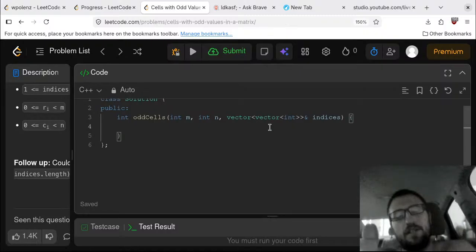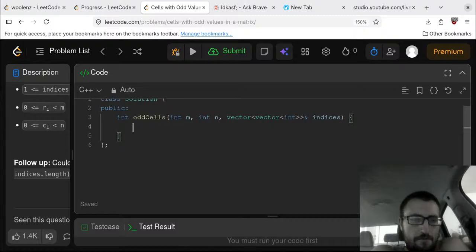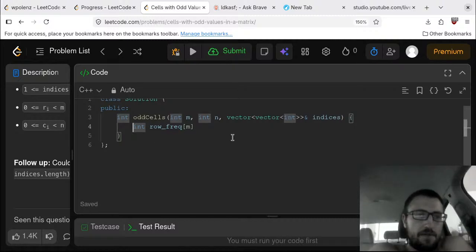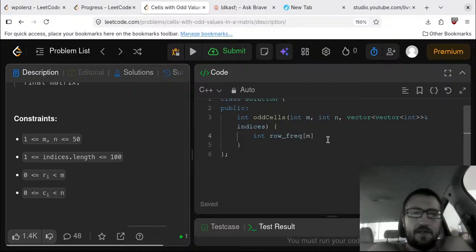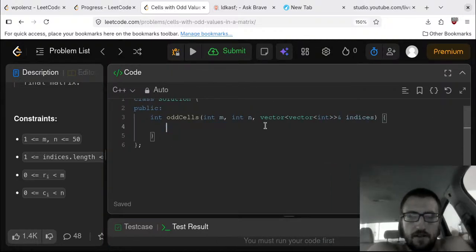So we're gonna say m frequency. So int row frequency m. I guess we'll do it this way. Well, you could do a little bit easier. Since m and n are small, you can actually do something like this. Local frequency rows 50.